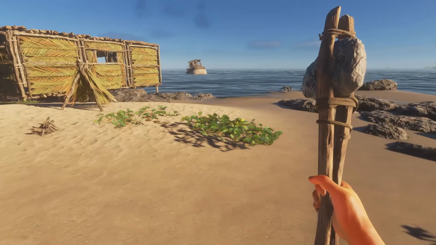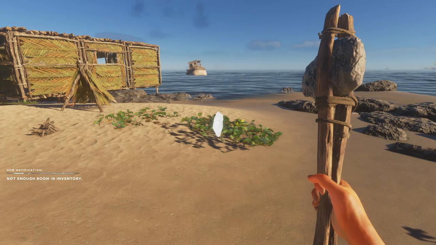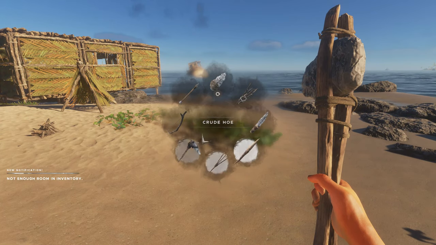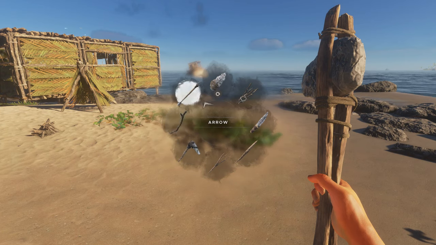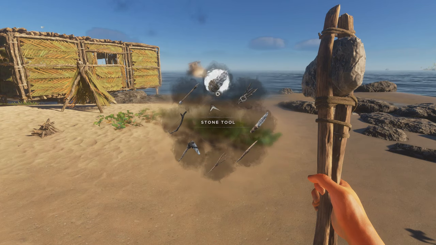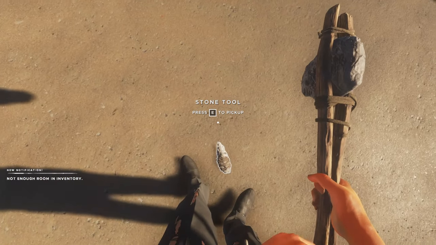I think we're going to have to do this just because I got the stones on me. So make a stone tool. And yeah, if your inventory is full, it'll just automatically place it there. As you craft stuff, if you hold C, it actually shows you different things you can make with what you have in your inventory. So we'll do that, and then we'll pick them up.